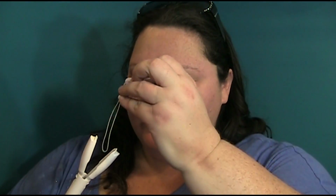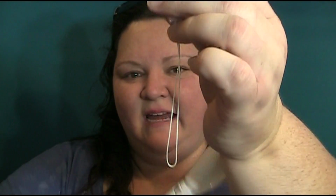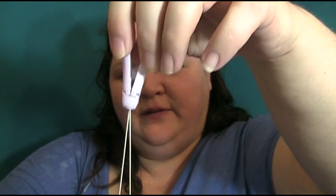And then you get the wand part. When you initially do it, it has this purple part in it. And you can see there's a little black thing in there. I don't know if you can see the hole where the strings go, I'm assuming. It goes down in there and this is spring loaded. It's got a spring in there that is attached to the strings, because that was one of my concerns when we were looking at the cervical cap. I swear in the picture it had strings, but as you pull on the string, the spring goes down. Okay.